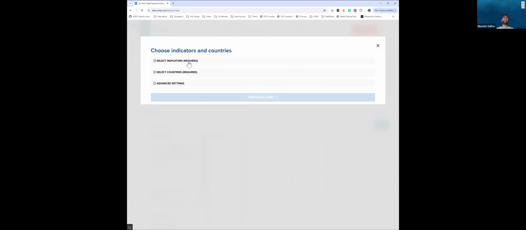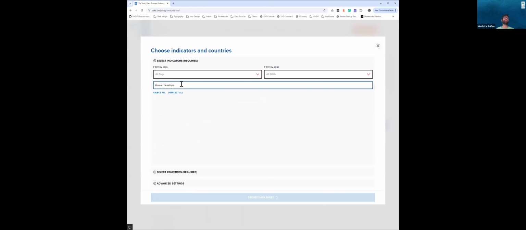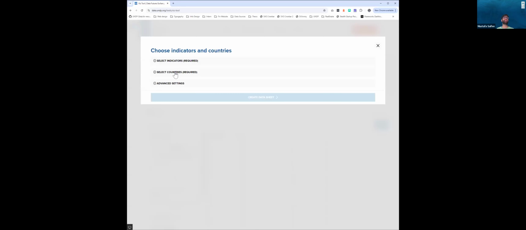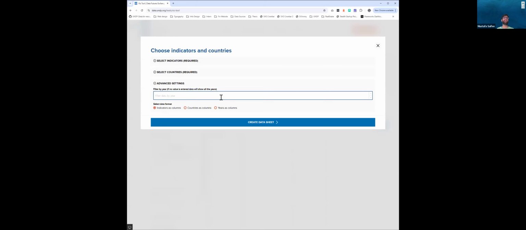So let's say I want human development index. Yeah, so I can just get it from here. Then I select the countries that I want it for. So let's say I just want it for Afghanistan. And then I can select if I want it for all the years that are there, or if I want to have it for a particular year.